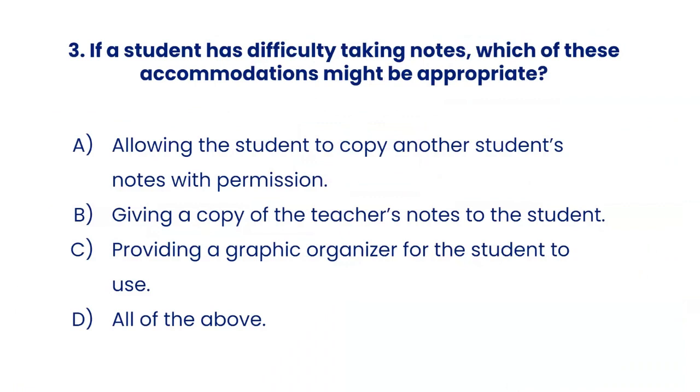One more. If a student has difficulty taking notes, which of these accommodations might be appropriate? Allowing the student to copy another student's notes with permission, giving a copy of the teacher's notes to the student, providing a graphic organizer for the student to use, or all of the above. The answer is D, all of the above. All accommodations are appropriate. The idea is to make sure students get what they need.